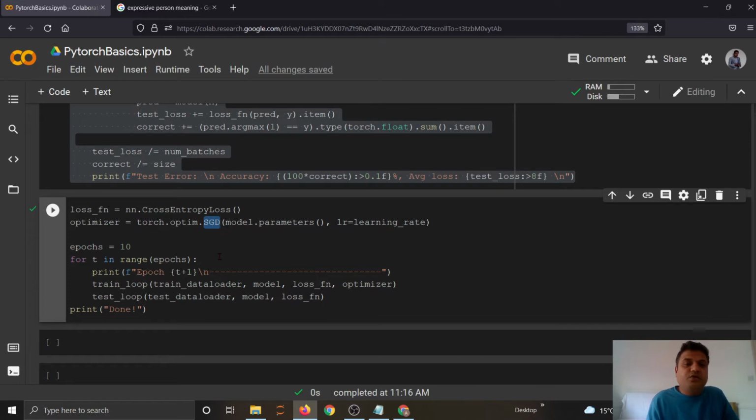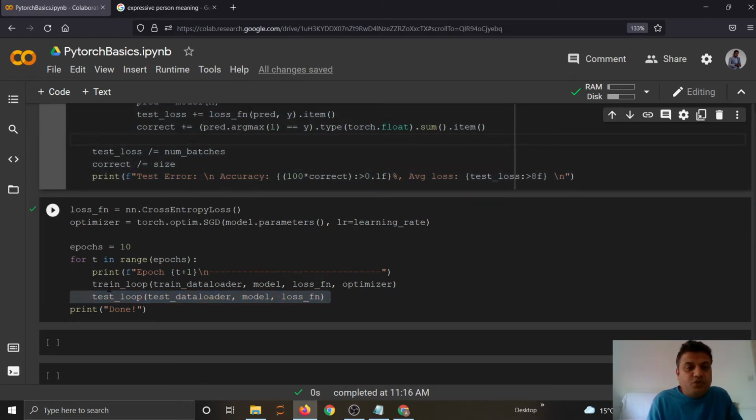Instead of this SGD, you can use RMSprop, AdaGrad, AdaDelta, Adam. There are so many. So any of them you can experiment with and check which one gives the best result. We are going to run 10 epochs. So this for loop will run for 10 times, and in every for loop it will call the train loop and it will call the test loop, and the code for train and test loop is given in the above cell.